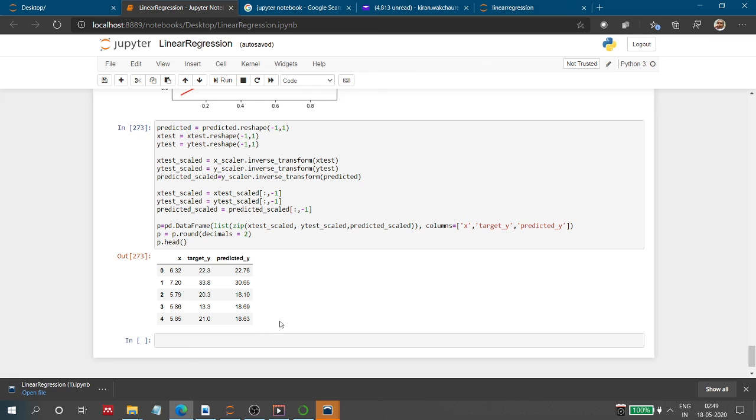Using this, we can predict the values of Boston houses in any region according to their crime rate, nitrogen oxide, and so on. Using these 13 different features we can predict the values.